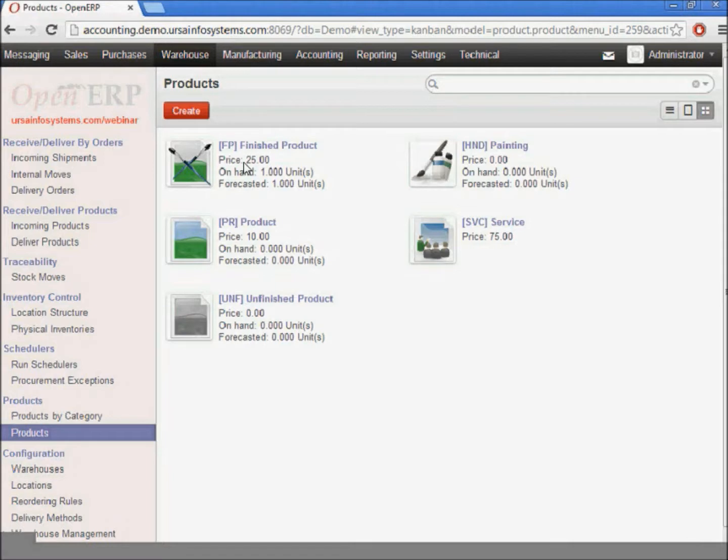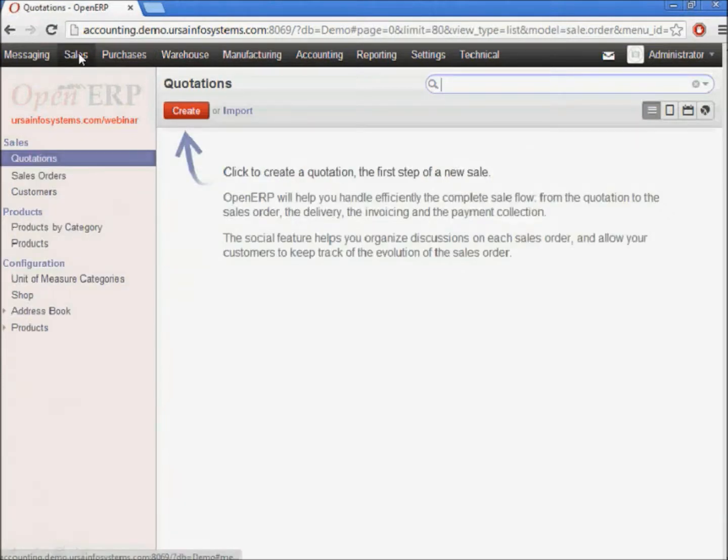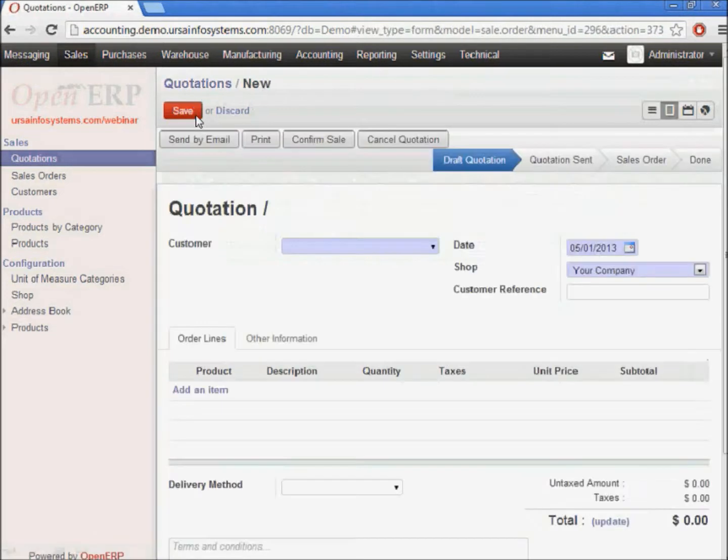So a little bit about the company that we will be using for our scenario demonstrations today. You can see that we sell several different products here. We sell finished products, which are products that we actually manufacture, and we sell products that we resell from our suppliers. We're a painting company, so each of these products is a painting of some form. We have an appraisal service where we appraise the value of the painting, and we also have a painting service here that represents something that we're going to see when we look at our manufacturing cost flows.